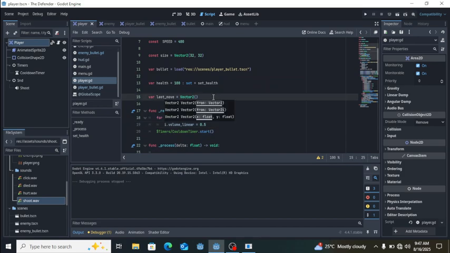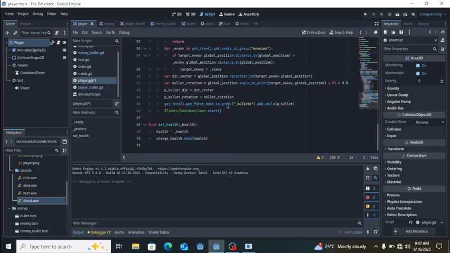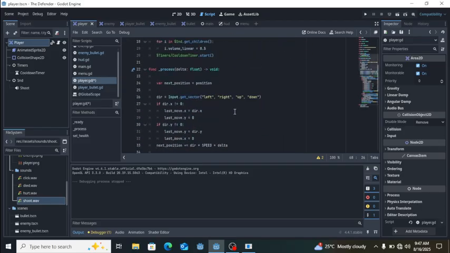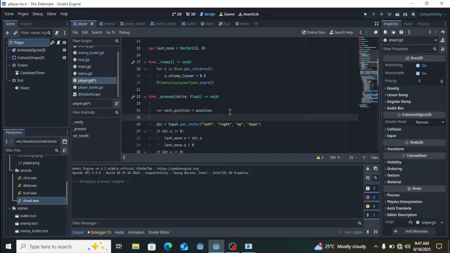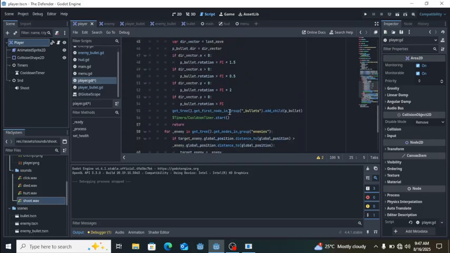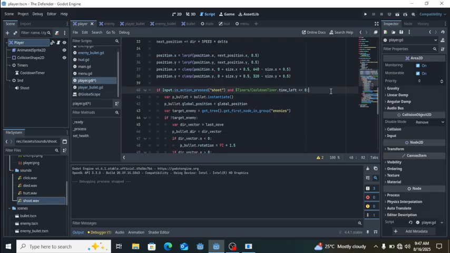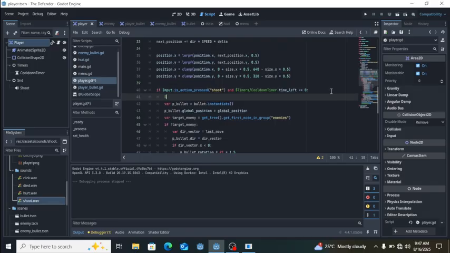So let's say I want to move it in the X position. So I think that's good. And so now what you're going to do is every time we shoot over here, we are going to play this shoot sound.